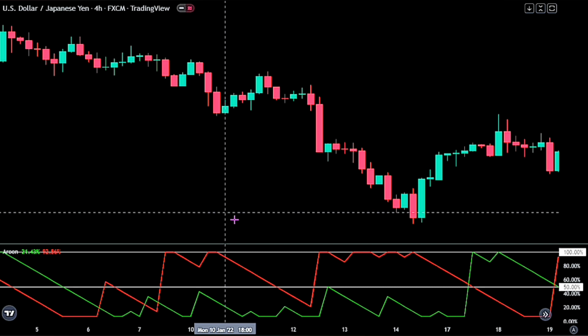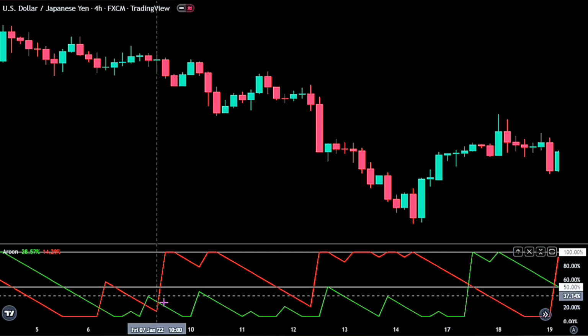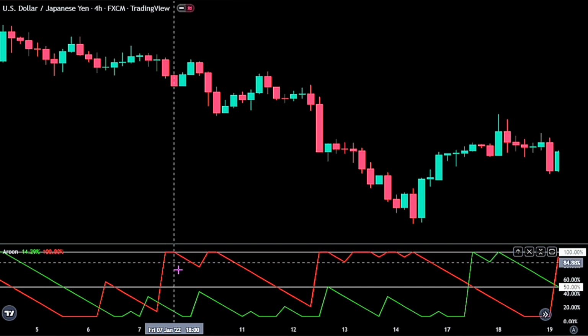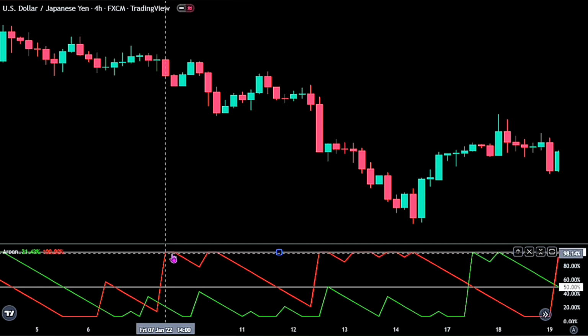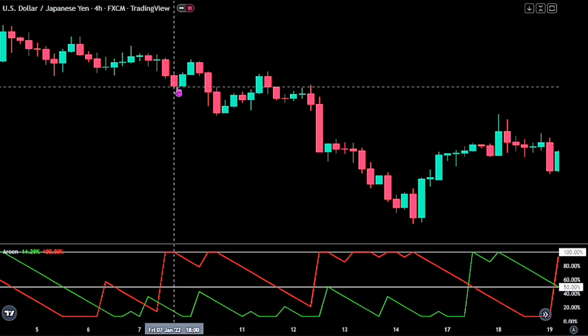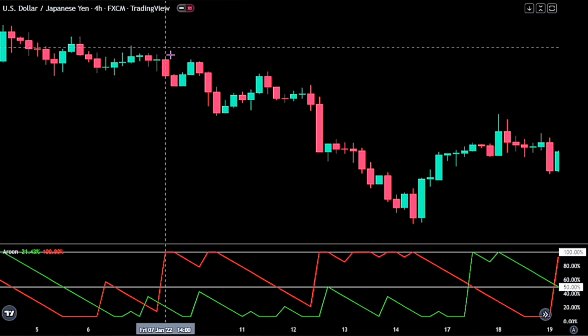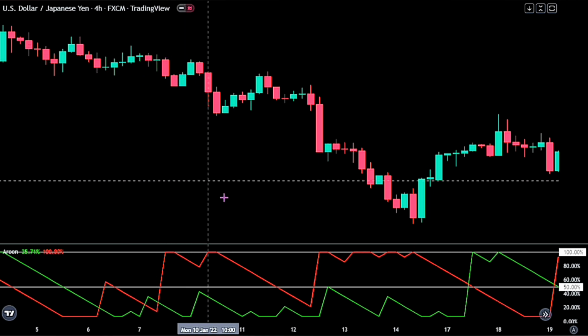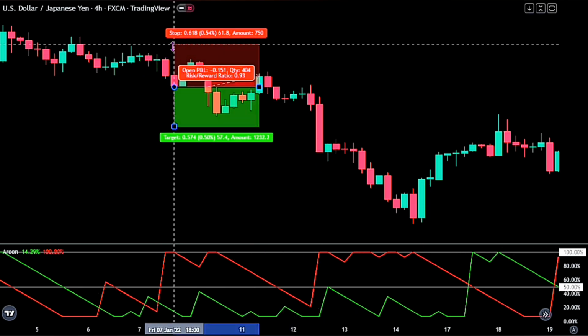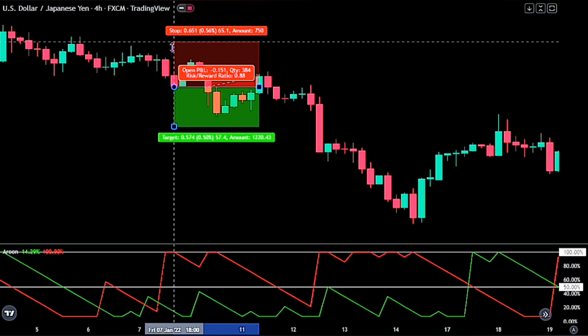Now exactly the opposite is true for short entries, as we would want to see the red Aroon cross above the green Aroon while it happens below the 50 band line, then we would want to wait till we see the red Aroon remain on the 100 band line after we get our second candlestick, before we enter the trade at the bottom of the trigger candlestick. Our stop loss is at the recent swing high, while our take profit can be set using any values of choice, as we are yet to determine the values of take profit level for this strategy.